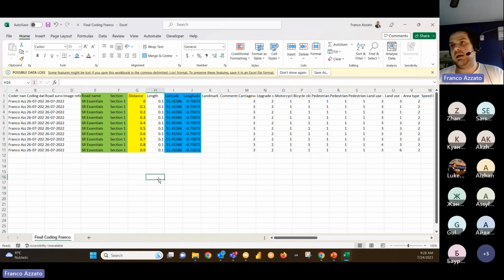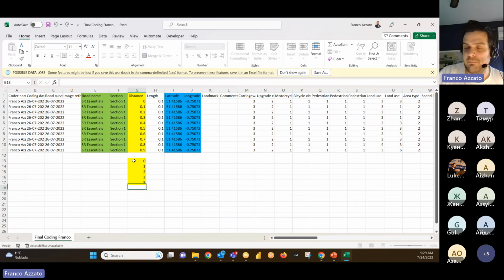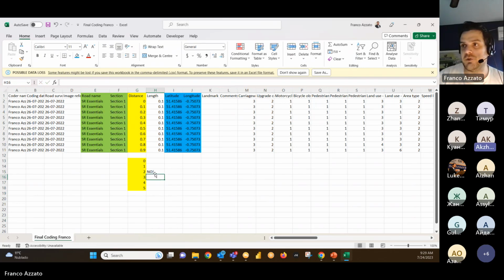The yellow column, I highlighted it because I often see that it comes wrongly populated, but it should be populated when you do the coding file in the demonstrator and download it. Just be sure that this must start at 0 and must grow at 100 meters level. For instance, you will have 0, 0.1, 0.2 until 0.9. Just be sure, because I have seen some files that come wrong, and I don't know why it happens, but we don't want this. It should be like this.